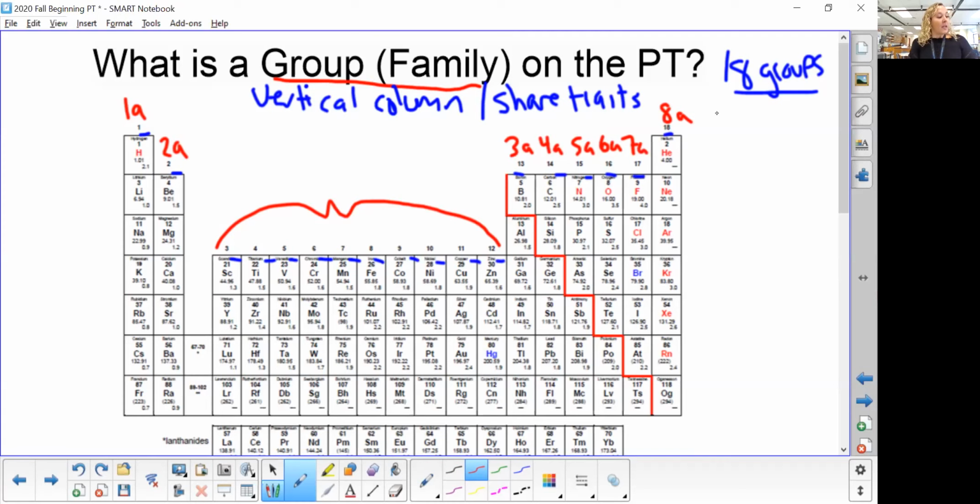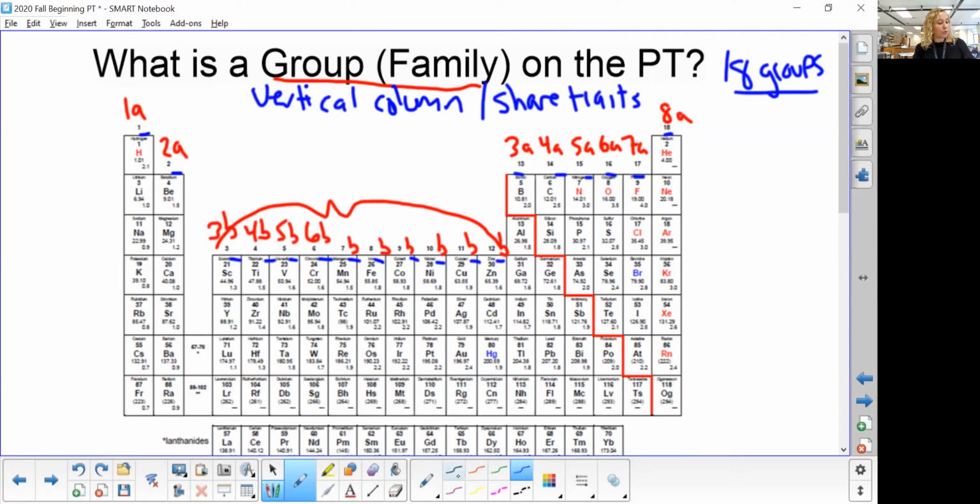Okay, all right. Now this section right here that I skipped, the A's versus the B's. So you've got the 3A, 4A, this would be 3B, 4B, 5B, 6B. You can add B's after this. So if you see the A's and B's, then you can know that that is the old naming system. Now, A's and B's got confusing for people, which is why they just switched to 1 through 18. But it is nice actually, the old system at different times. So I want you to be familiar with both.